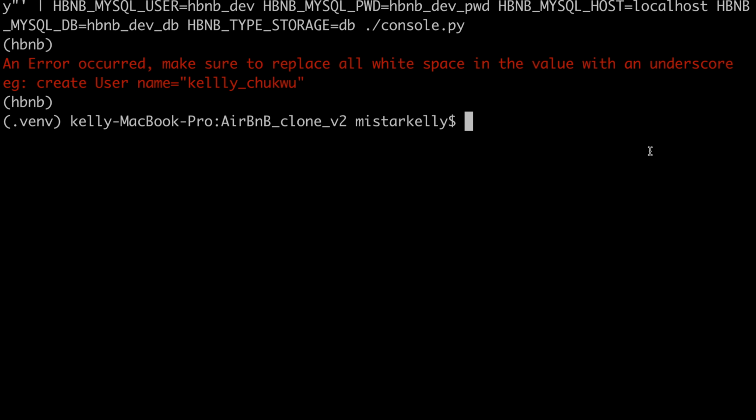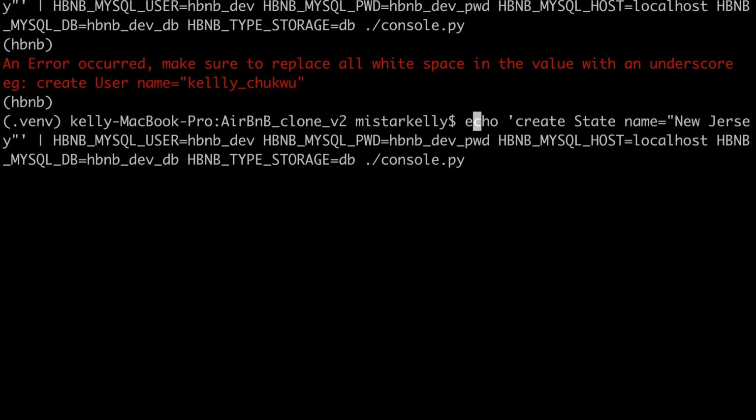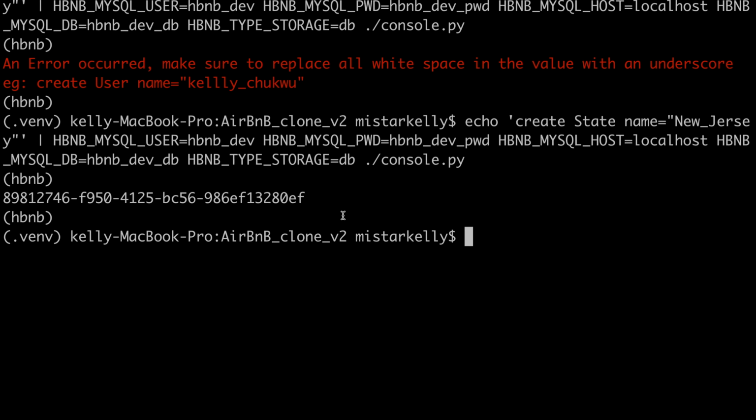So you can now basically tell what the error is, right? In this New Jersey, we have a space over here. So that's why the command interpreter is not able to interpret it. So how can we fix it? We just basically have to pass an underscore over there and we're good. So let's pass an underscore and see what happens. And perfect. It's now able to interpret our command and an entry has been created. So this is what is returned whenever a record is created: just the ID of the record that was created, right?